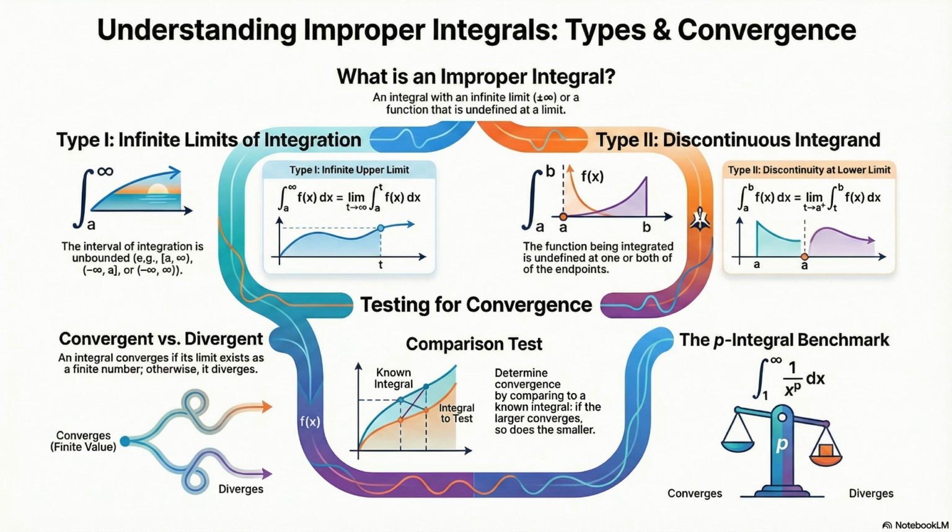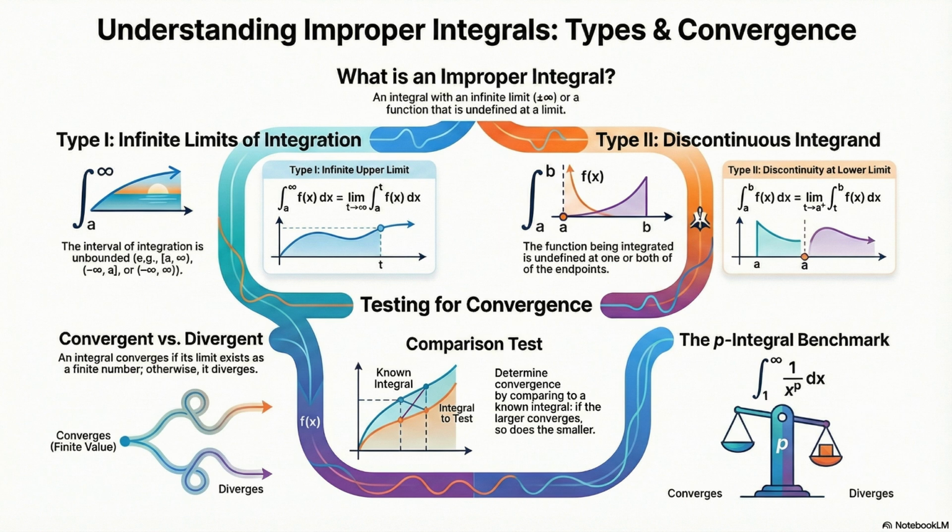This is the brief on improper integrals, types, and convergence tests. So, what are improper integrals? Well, they're how we use calculus to tackle problems that go on forever. You know, things like finding the area under a curve that just stretches out to infinity. It's all about handling those infinite boundaries or tricky spots where a function might blow up.